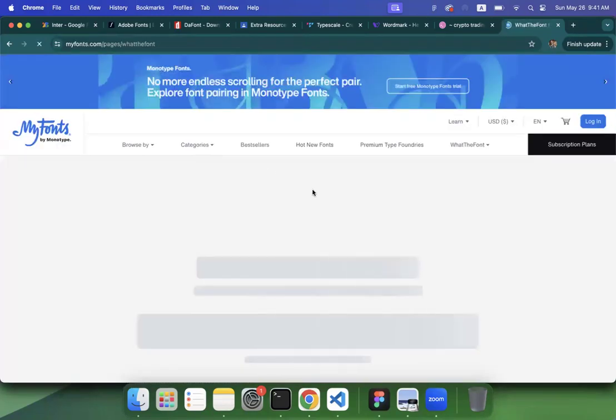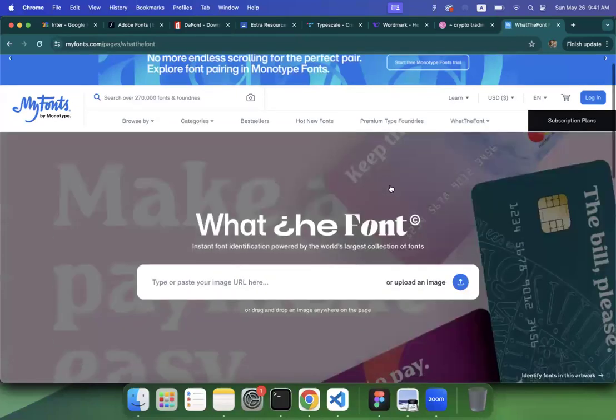You can upload that image here and try to find out what font they are using.